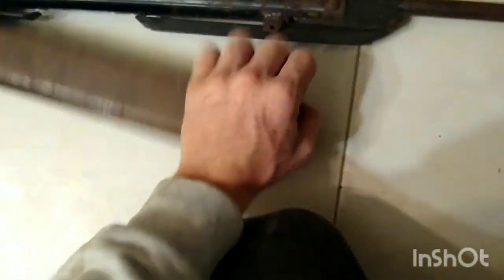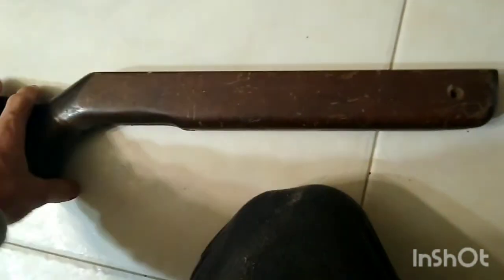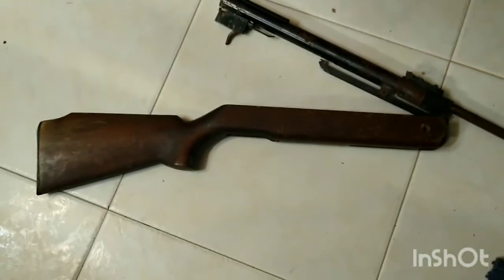So I remembered that I actually have this pellet gun body, and I disassembled the components from the stock, so now I have a good stock to work with as far as creating the Thumper. So this is what I'll be working with, not the Nerf gun. I'll be using the Nerf gun to shoot my brother anytime I see him smoke a cigarette.